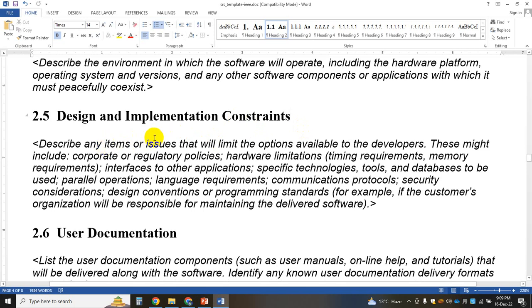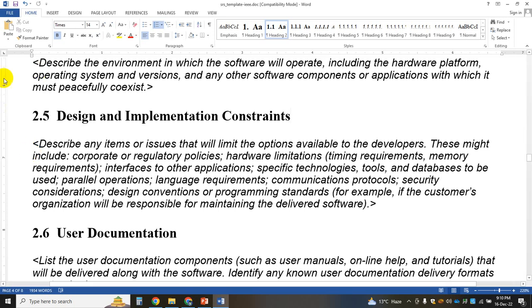So if there is any issue, if there is any problem, then what will I do? We will write down over here 2.5.1. Number 1, time constraint. Time is very short, so we will have to make it in 3 weeks, in 4 weeks. Number 2, we need a particular chip or hardware, so please write down everything that can be an issue when you are going to develop. I told you our user promised us that in the second or third week of January I will provide you this chip and then you can work. So we'll write down a constraint that when the user will provide us the chip, we will do that.